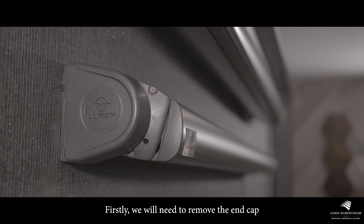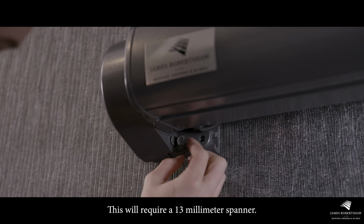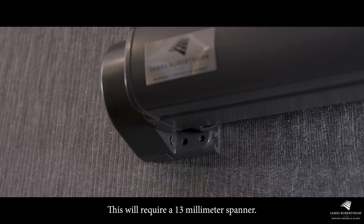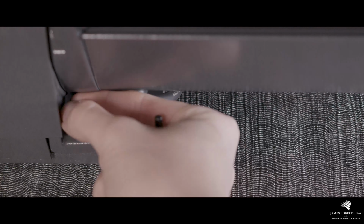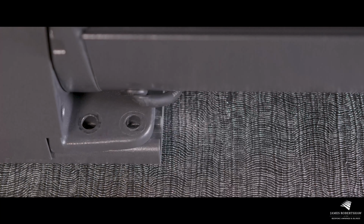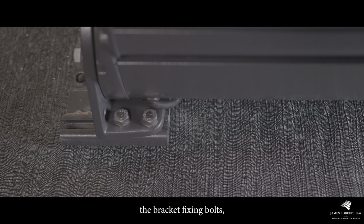Firstly, we will need to remove the end cap that covers the lateral end. You may need to remove your bracket fixing bolts to do this. This will require a 13mm spanner. Once you have removed the end cap, reattach the bracket fixing bolts.